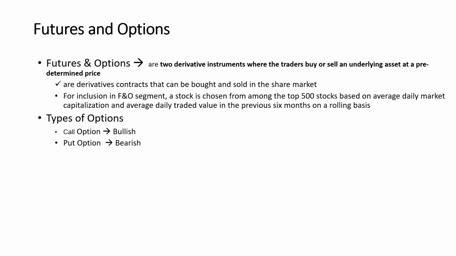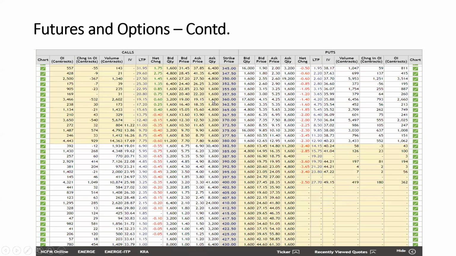In the same lines, we have an option market. That is the call option and the put option. Call means bullish. If the stock is going up, say from 100 to 105, just as an example, we call it bullish. If a stock moves from 100 to 95, we call it bearish. That is a put option. The first one is a call option. So these are the two terminologies used in the market.